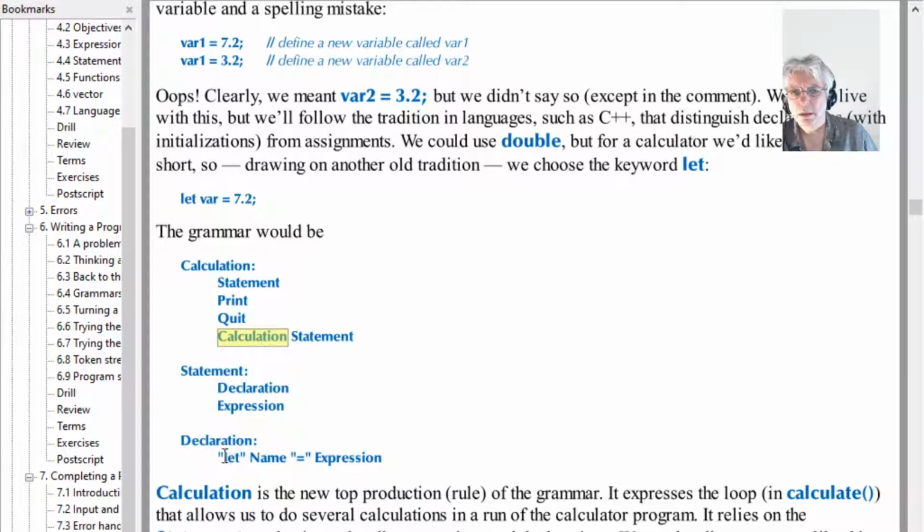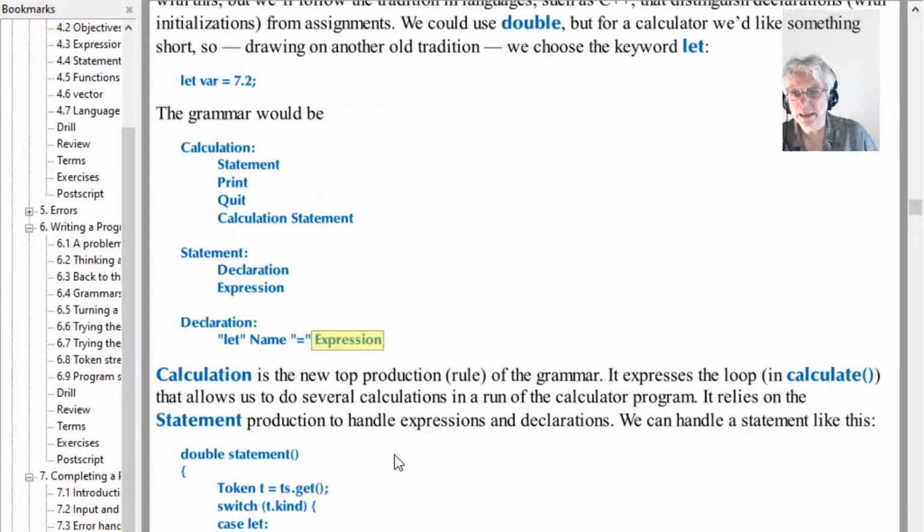So the declaration is going to be something that has this keyword let. That says, oh, here comes a declaration of a new variable. We need to know what's the name of that variable, and we need to know what its value is.